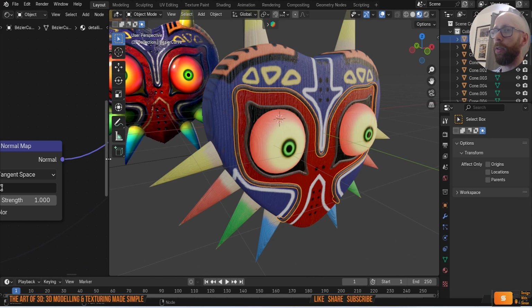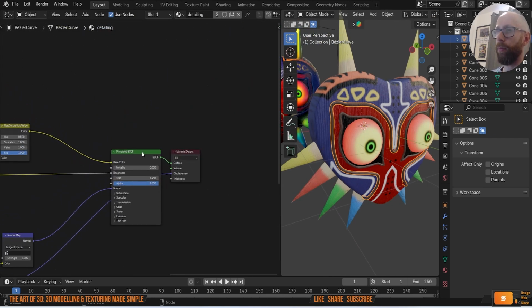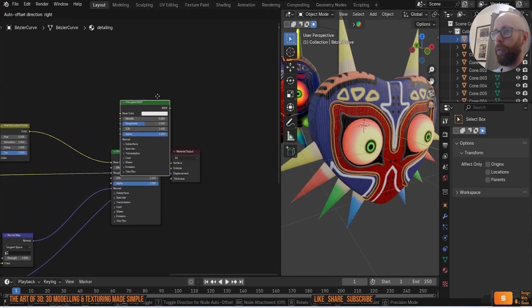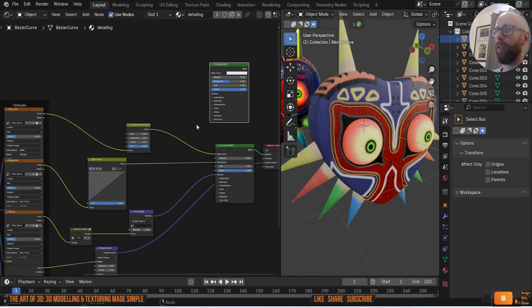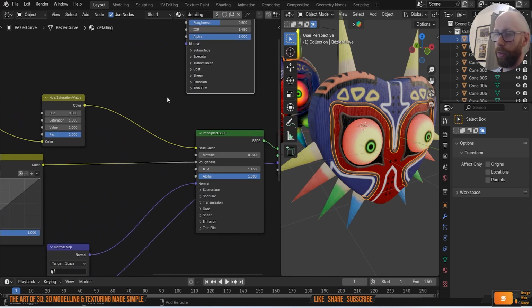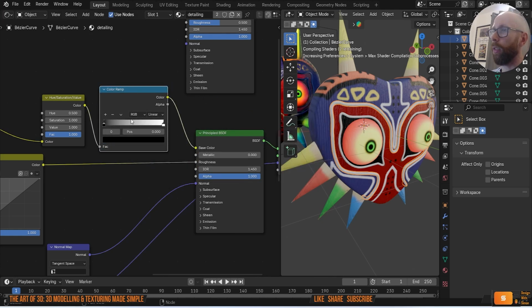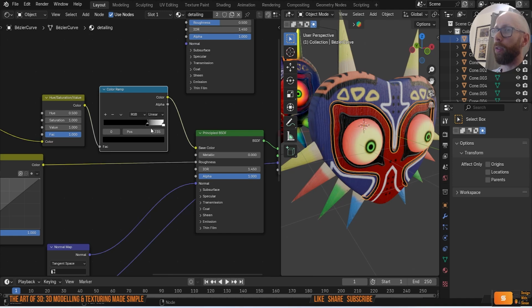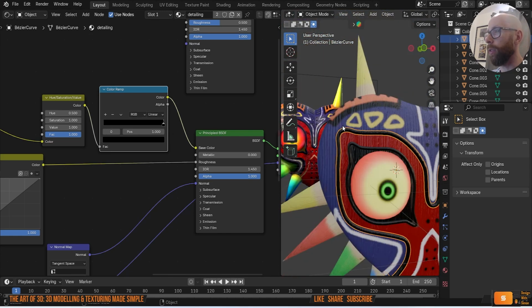That's very easy to do, so let's just come here, Shift D. In fact, let's just see if we can do it without having to. Let's go Shift A, do a color ramp, put that in there. Let's just make that black. Does that work? It does. There you go.